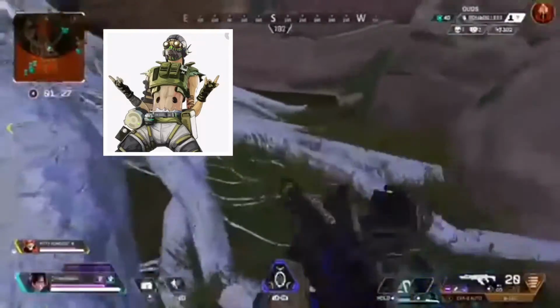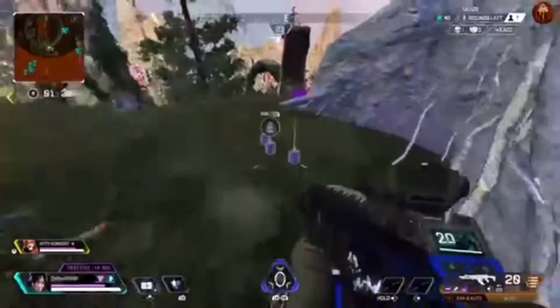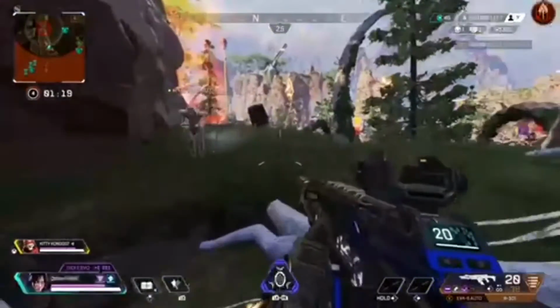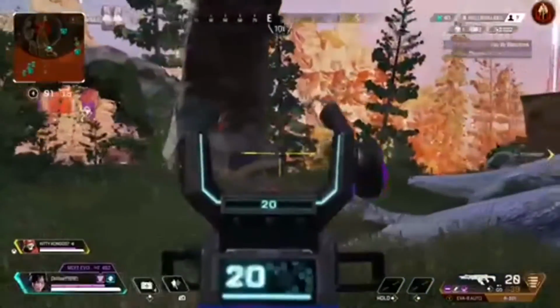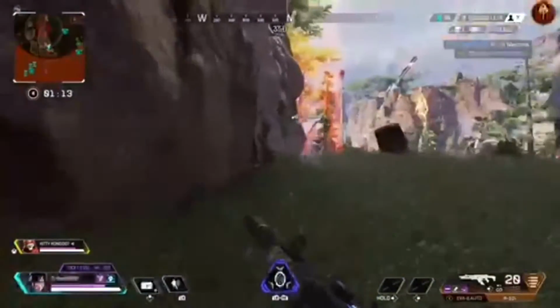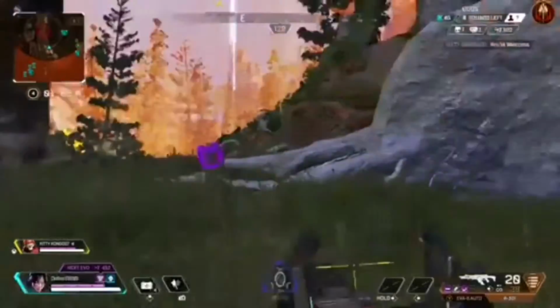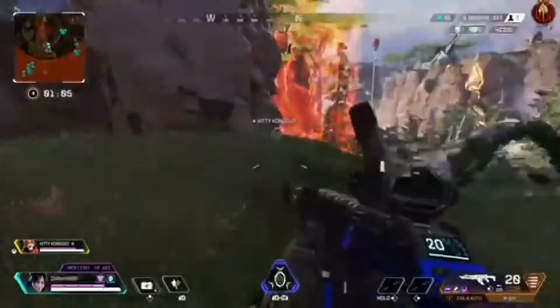So his passive is Swift Mend. While taking damage, Octane restores health. So if you're in a fight and you're low on health, you can just get out of there, whether it's with his tactical or his ultimate. His ultimate does recharge very fast, so you don't really need that many ultimate accelerants, if you know what I mean.